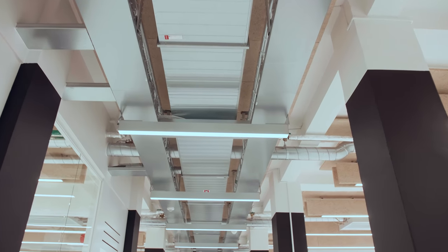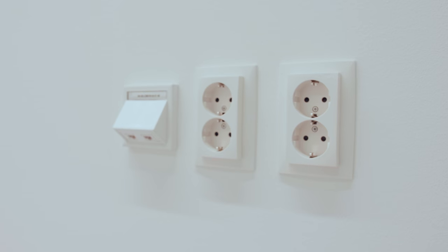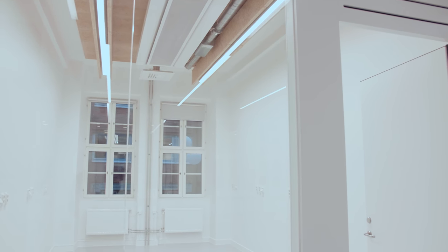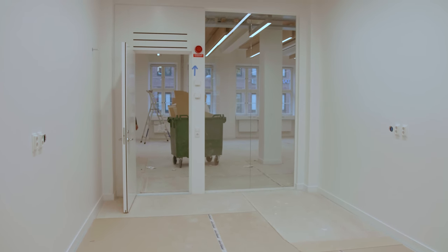The architect process and developing how it was going to look turned out to be a little bit more challenging than we first anticipated. The architects did not really understand what we were building — our world is a little bit Greek for them. So when we started coming with all our demands on sound isolation for the studios, and when we were building the gaming rooms with the very particular setups we needed, there's a lot of things that you don't really think about as issues. But for us it was very obvious how we wanted it to work and look. Sitting with professional architects and trying to explain what we do as a business took another year for us to get where we are today with the facilities finished.